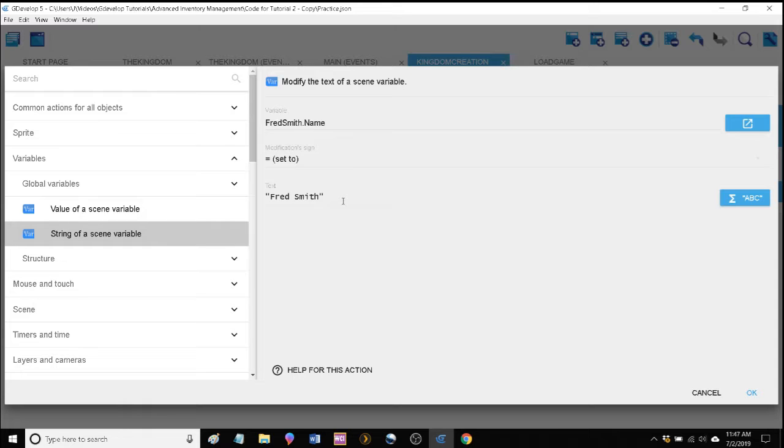Okay, so it'll say Fred Smith, and then we can even do this. And what that'll do is it'll make it so that whatever dialogue comes next, it'll start right there and just add it to the name. Okay, and then we can just change this part here and always have the name ready to go.